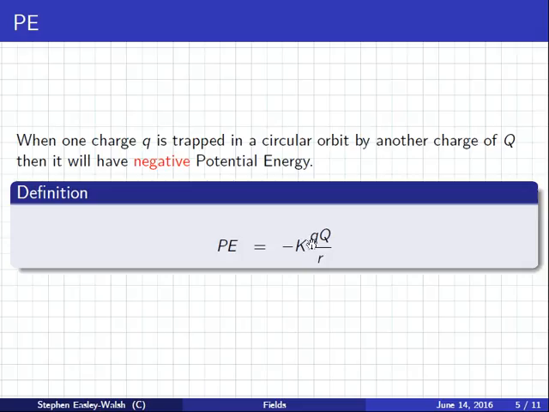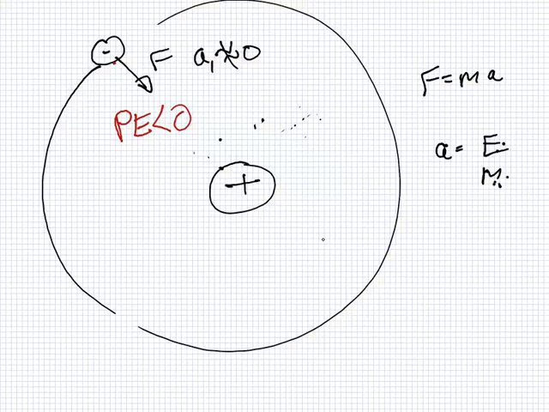The only reason I used a small q and a big Q is that I didn't want to say Q1 and Q2, though I could have. Usually in my pictures, if I have two things like this, I'll call this one Q big and this one q small, because the big one is at the center, and the small one is the thing going around.